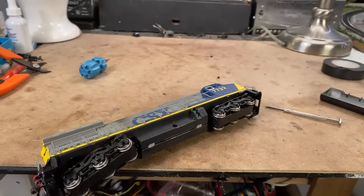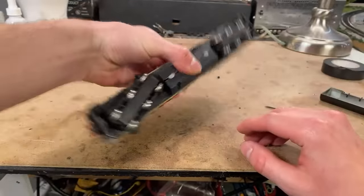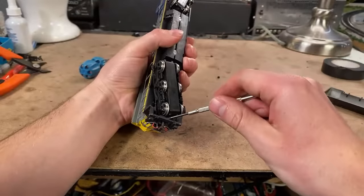Looks like that didn't go half bad. Okay, I think I do need to maybe remove that coupler pocket there.